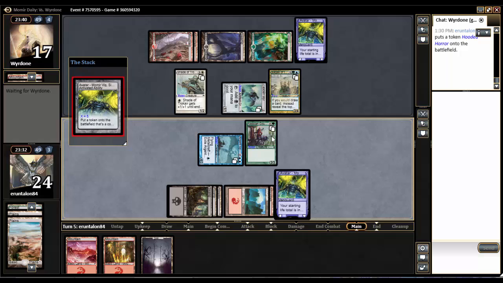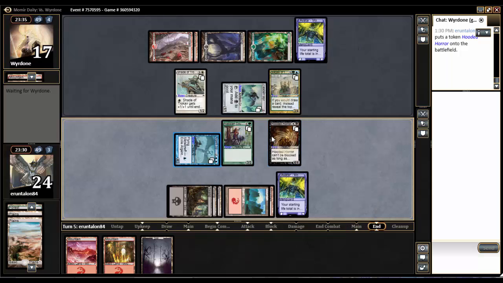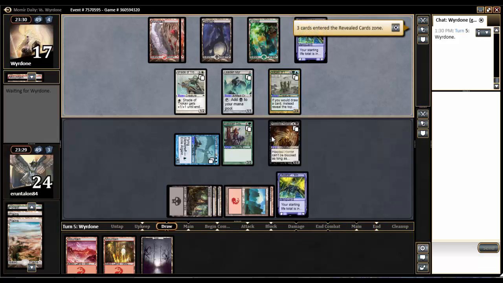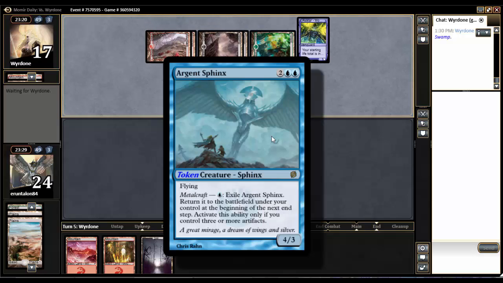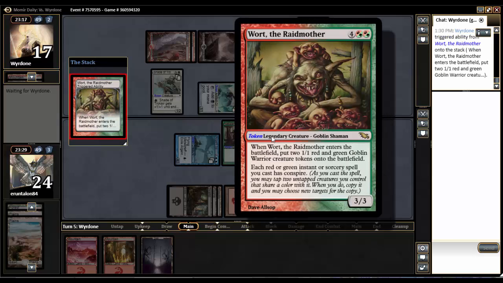We'll do a 5-drop. Hooded Horror. Can't be blocked as long as defending player controls the most creatures or is tied for the most. So he's going to try to draw a card, but instead he's going to have to reveal the top 3 cards, which are lands. None of them are creatures, so he doesn't get to draw a card. So we don't have the game locked if he gets something that blocks my Sphinx, but we have a sort of soft lock at the moment.